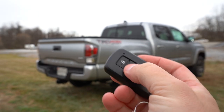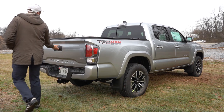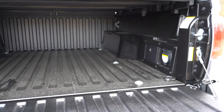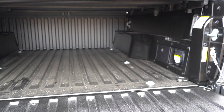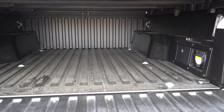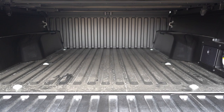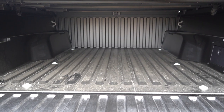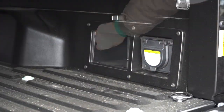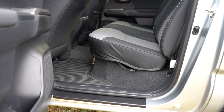Now around to the back of the Tacoma — it is a manual tailgate, but it is an easy-lower tailgate so it's not going to come flying down at you. Five- or six-foot beds are available. There's a deck rail system with four adjustable tie-down cleats, four fixed tie-down points, a fiber-reinforced sheet-molded composite bed, some storage compartments, bed lighting, a tonneau cover available (which we have here today), and a 120-volt power outlet in the back as well.